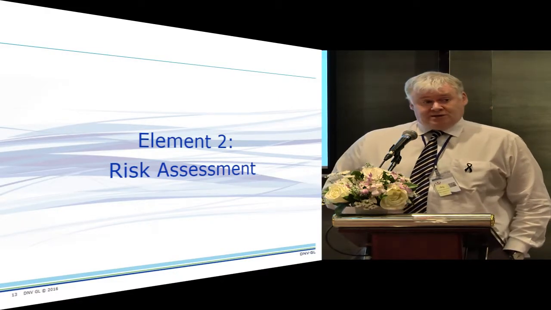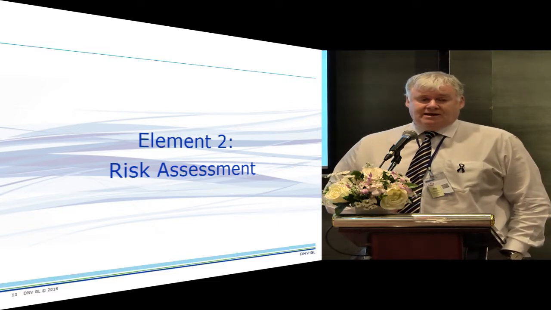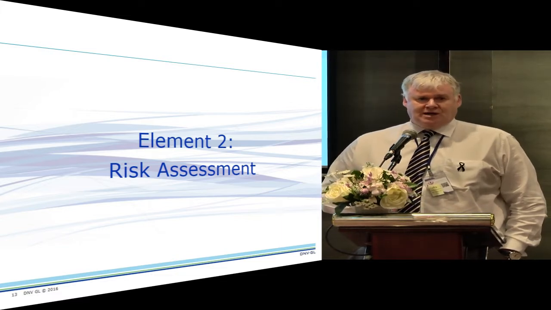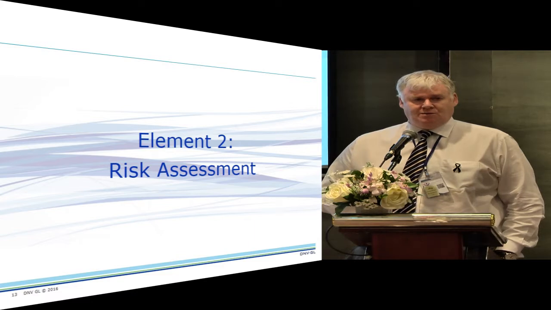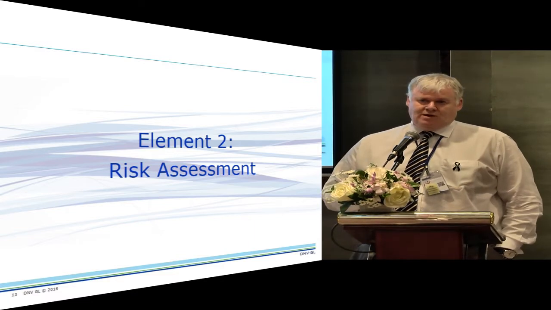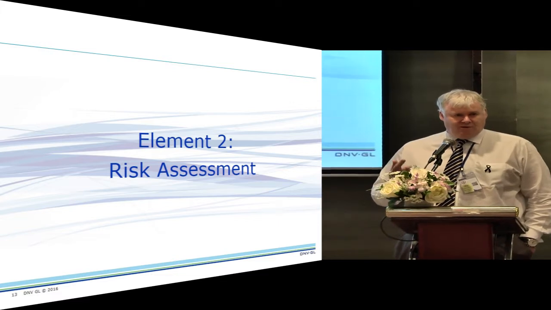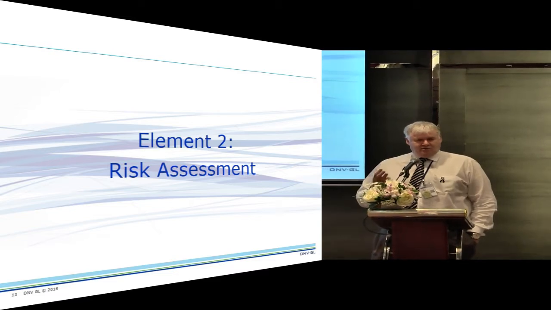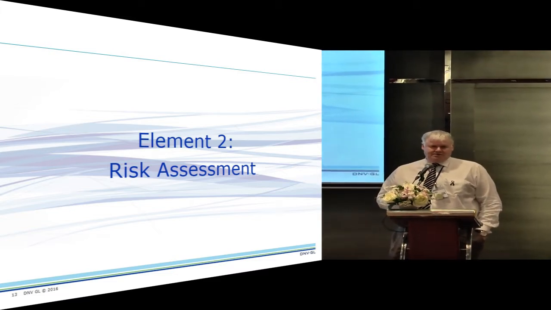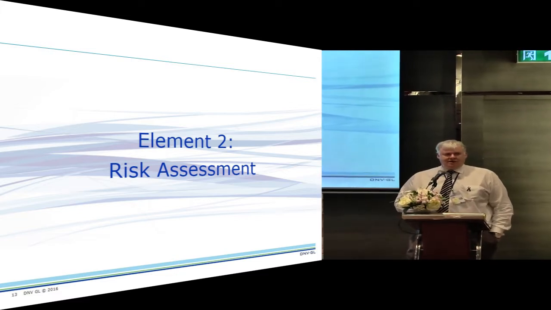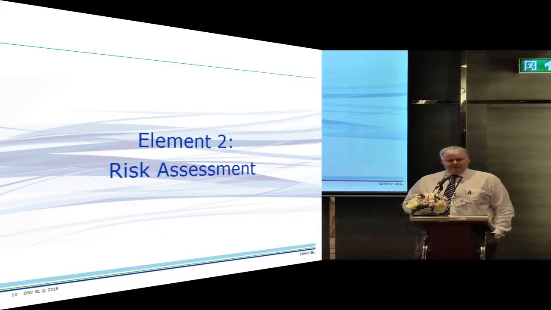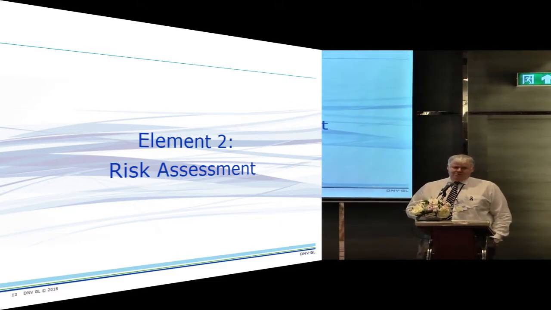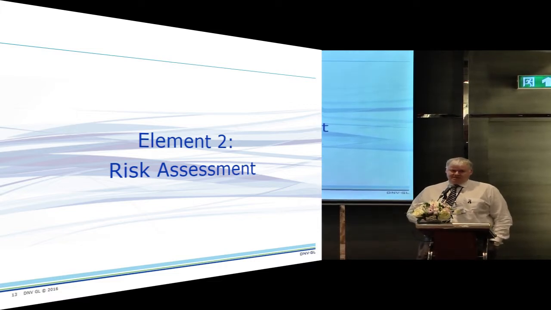The second element is risk assessment, and there is an expectation that not only will risk assessments be done, but that the hospital will decide as an organization this is what risk means to us. This is when we will do a risk assessment, this is who will be involved, this is the technique that we will use, this is how it will be done, this is how it will be reviewed, this is how it will be updated. And there are many, many different areas where you might do risk assessments. You might do risk assessments on a building, you might do them on a bundle, you might do them on an emergency, you might do them to select PPE.